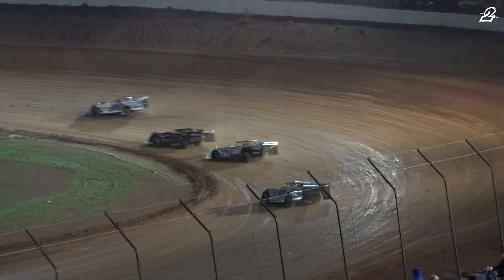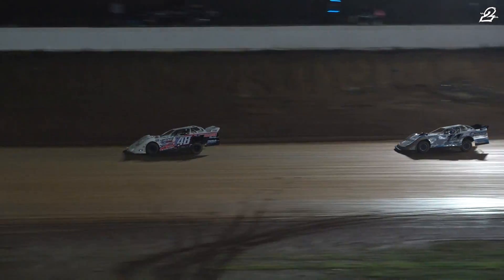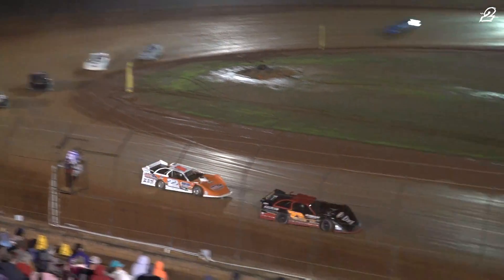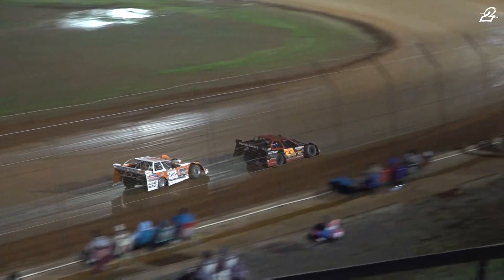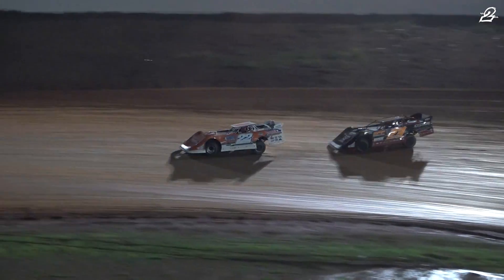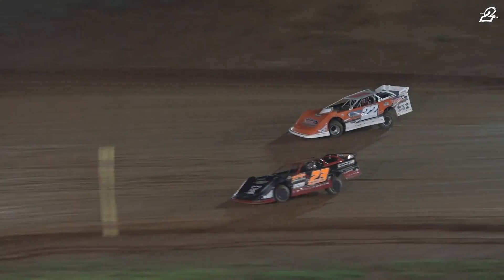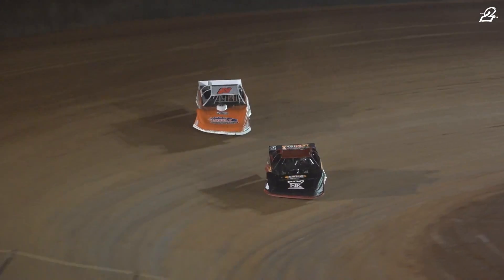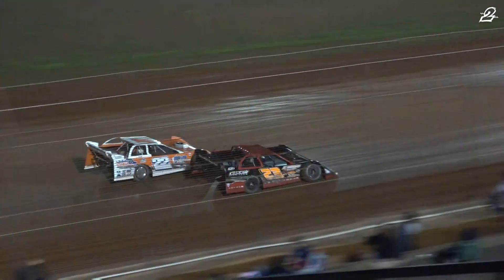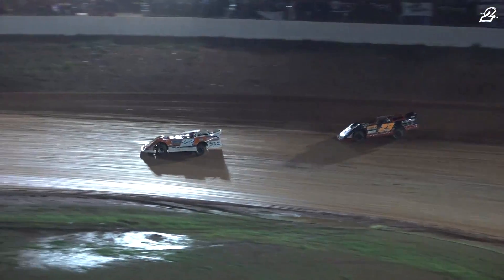Closest battle as far as track position between Jesse Lowe and Colton Profitt now. Lowe on the inside, Profitt on that outside. Tyler Price in the 7, the Magic Man Mark Widener, all battling back there — three, four cars under a blanket. Josh Dietz trying to get by the 95. Here comes Jeremy Steele, shot out of a rocket down the back straightaway. Jeremy Steele looking — caution is out. We've got him off the racetrack, that's the 95.